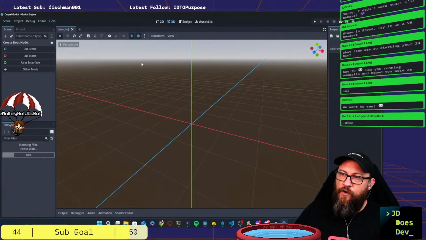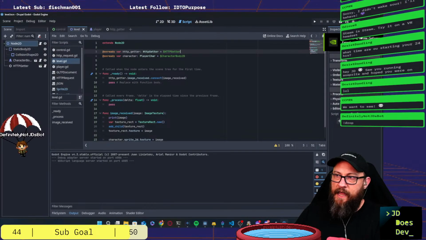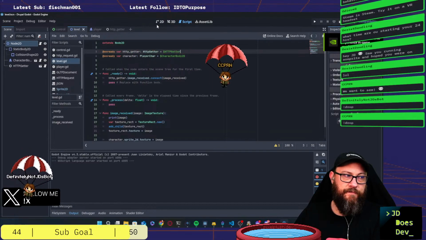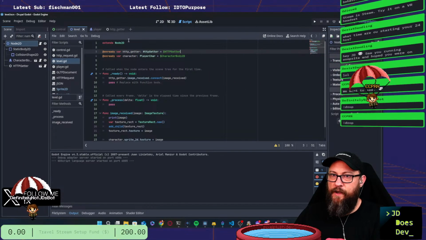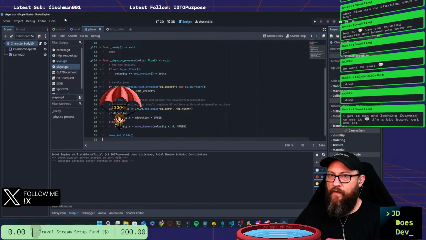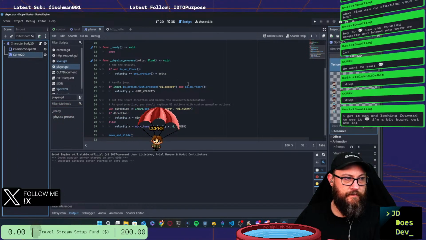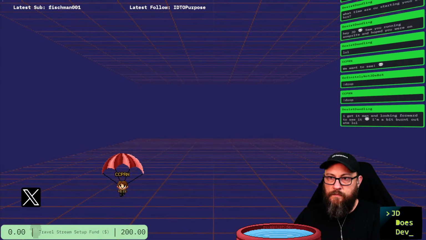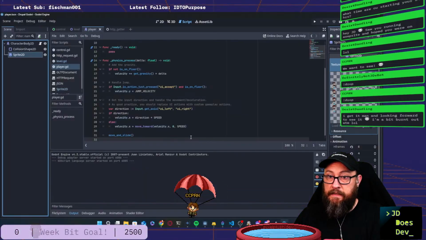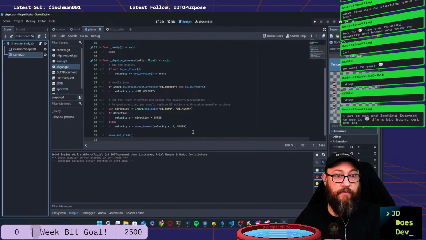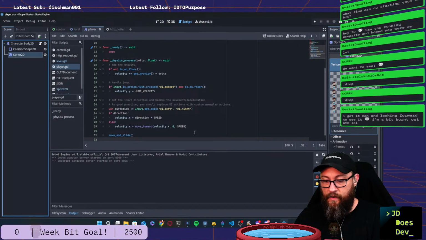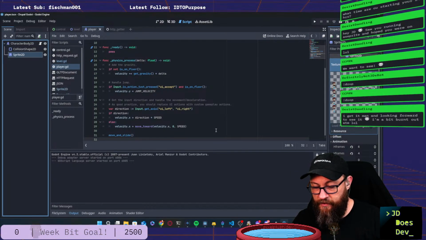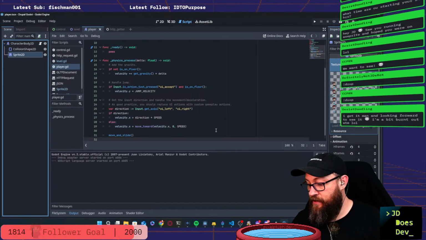So the project that I'm working on is hooking up a website to Godot, right? So let's look at the player. We've got the player here. We've got the sprite. Holy shit balls. Where the hell did that come from? I just accidentally did Control Alt Delete, and I haven't pushed that combination of buttons in I don't know how long.